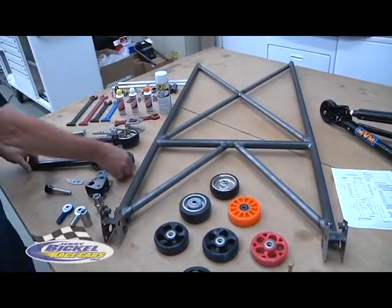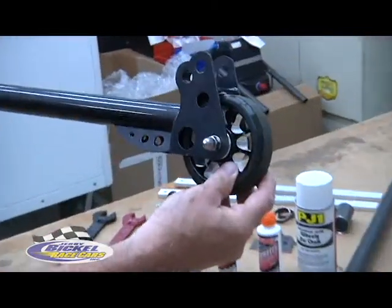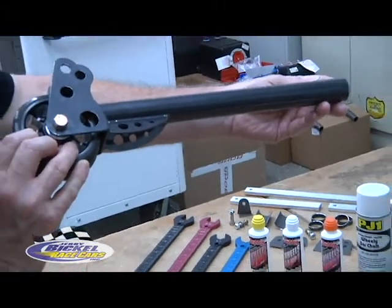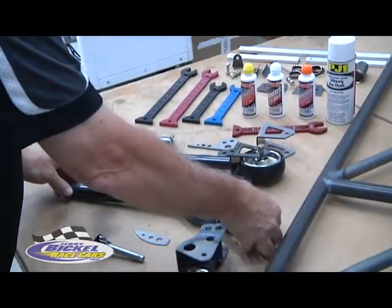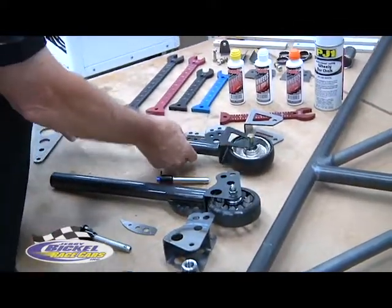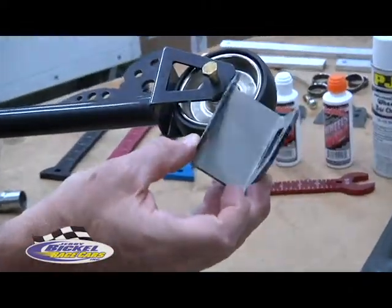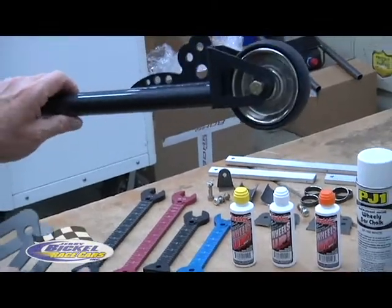This is just a cutaway of a painted Pro caster box design wheelie bar. Our Sportsman bar uses a different caster box. This is what the caster box looks like when it comes to you in raw form. This is what it looks like fabricated and welded.